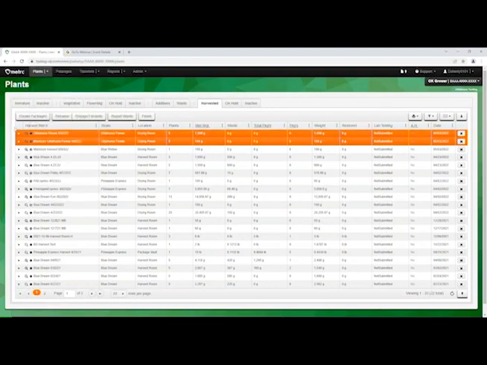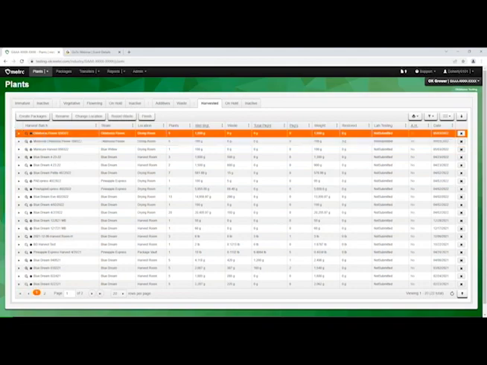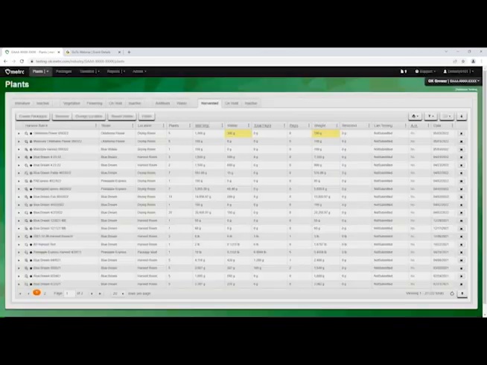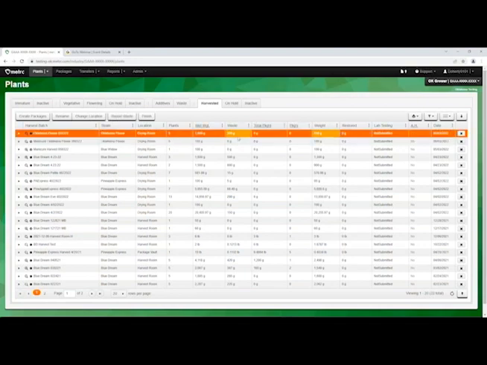So we are going to next just report the waste for the Oklahoma flower harvest batch. We're going to report the waste. We're going to select the weight that we're taking off that. So say we took 300 grams of seeds, of stems in different areas here. Waste type MMJ waste, date today, report the waste. So you'll notice here that we have the wet weight that was initially what we entered for the plants that were taken down and weighed whole. And then we have the waste of 300, and you'll see the weight now is 700.